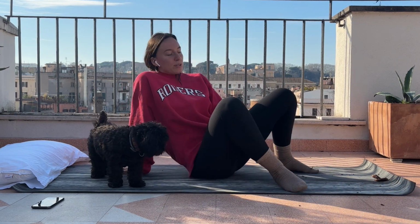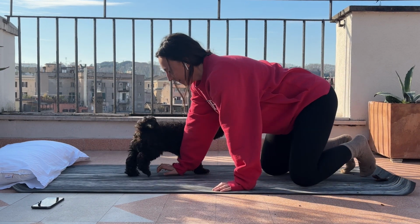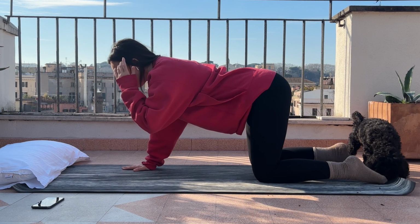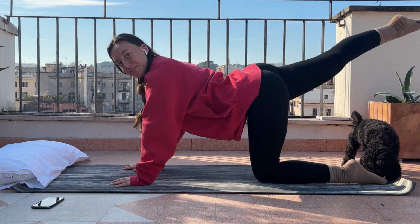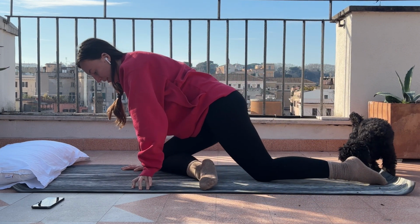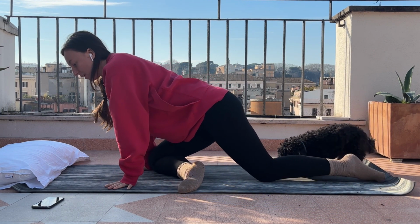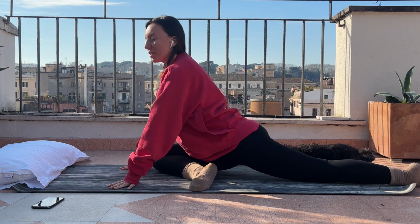Slowly make your way to a tabletop position. So we're just on our hands and knees. Extend the right leg behind you. And then we're going to take the knee down to that right wrist. And start to bring the foot forward as well. And slide the left leg back straight.